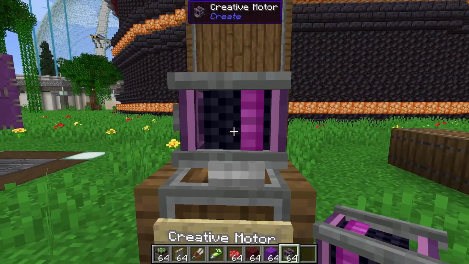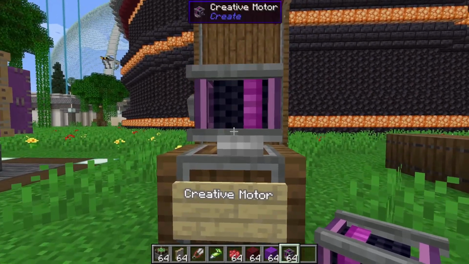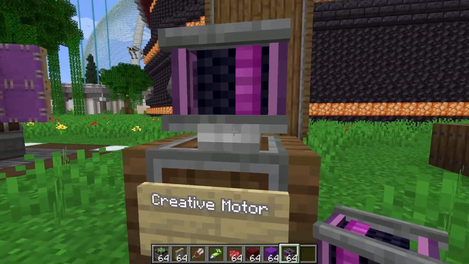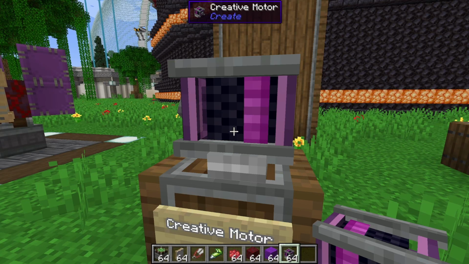And the final basic rotational force source is the creative motor, and don't be fooled by its size. Even though it is tiny, this tiny boy is absolutely powerful, and the only thing that can match it in survival is the steam engine, which I'm gonna cover later, since yeah, it is a little bit more complicated.